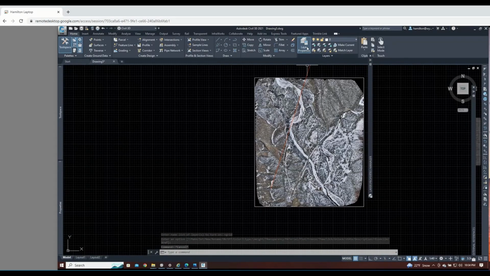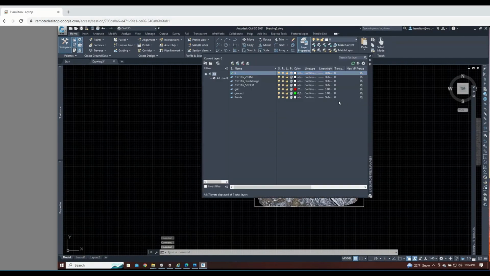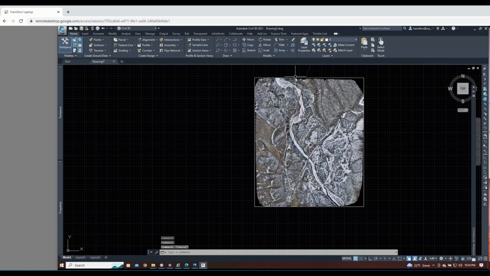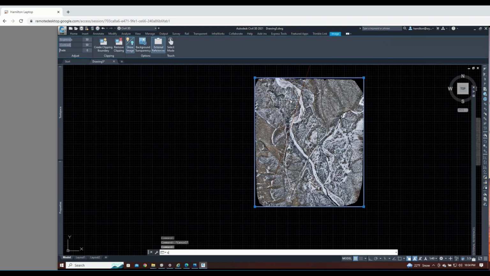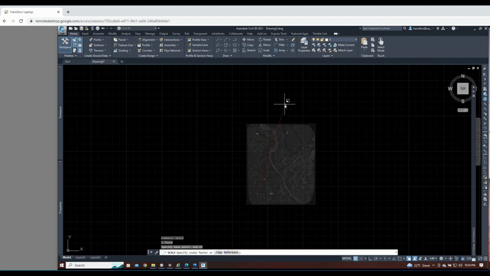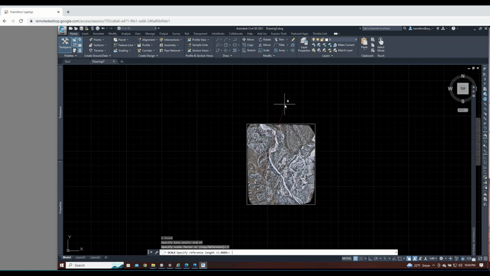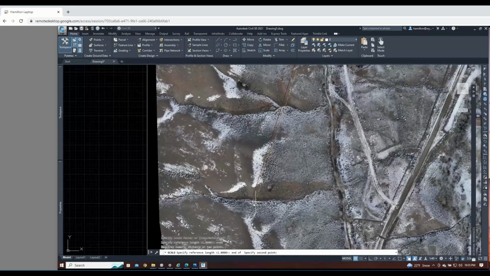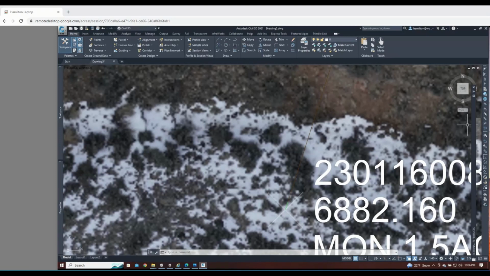So what I normally do after importing like that is I will lock my grid and ground so I can't scale them. And then I'll just scale my image. My base point, I'll reference my base point again, and select.